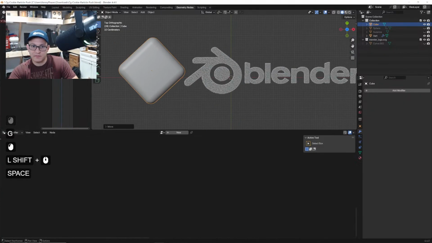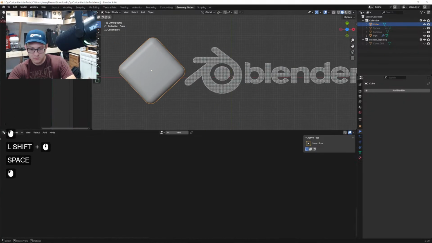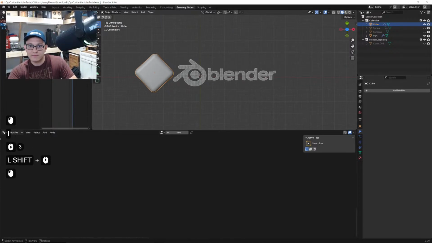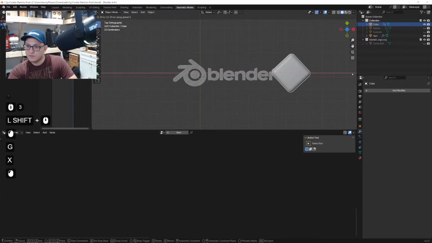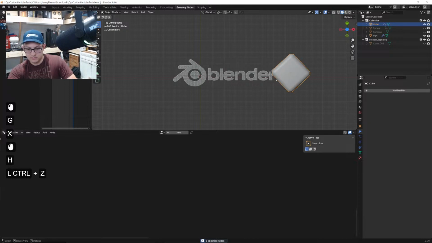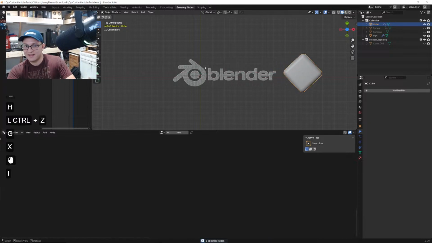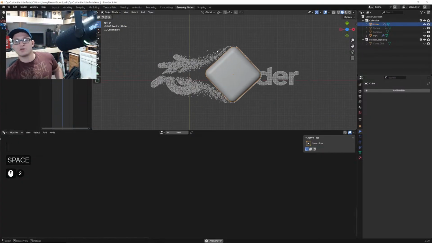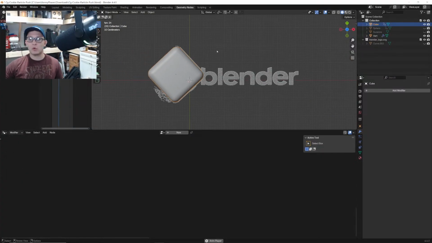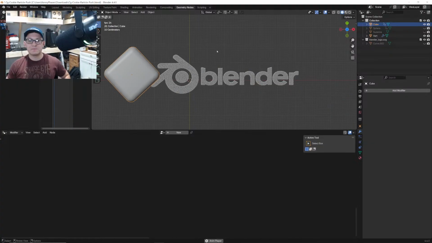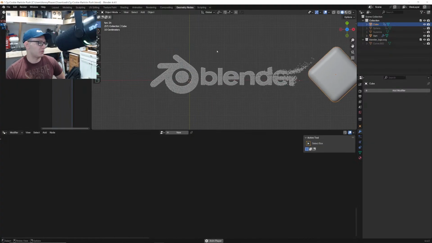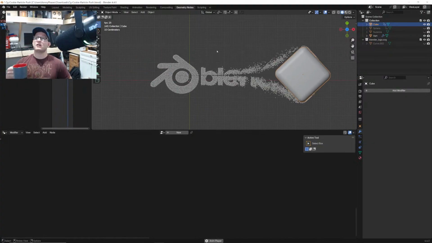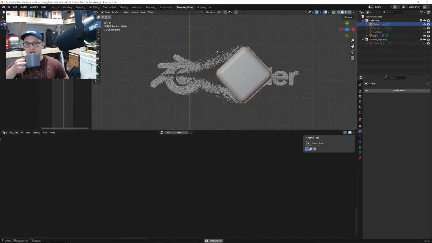I can go back to frame 1, insert a keyframe, go to frame 60, move this all the way over. Oopsies, don't delete. Insert another keyframe. Now we have something that looks like this. And just imagine the possibilities with a logo or topography, a really cool object that you want to make look like it's disintegrating and coming back into play here.